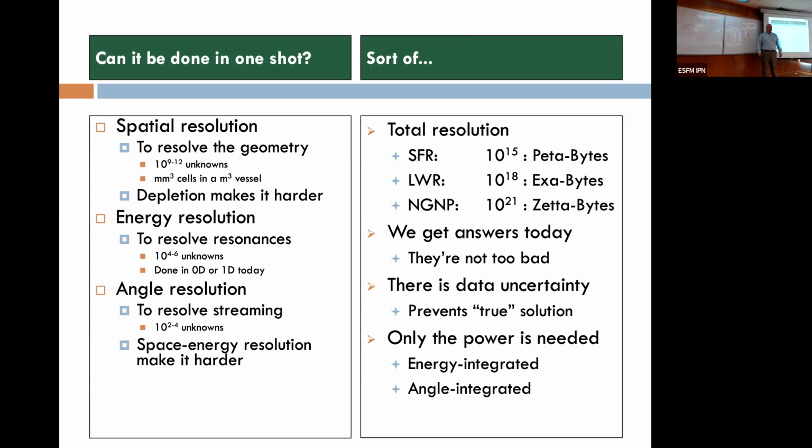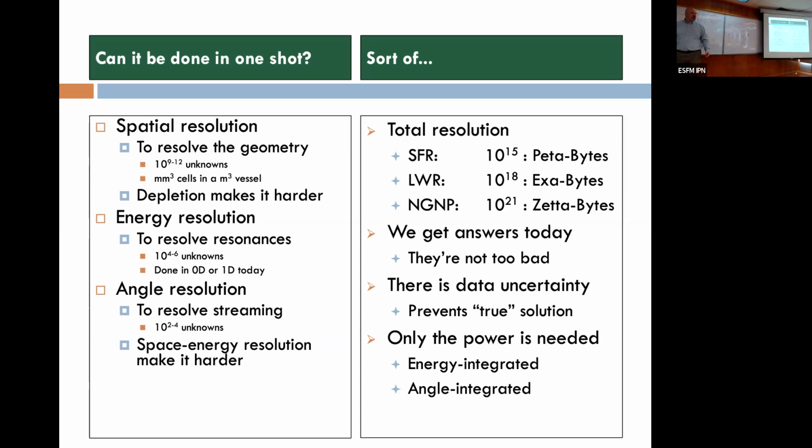And in reality, when we talk about coupling with other physics, the other physics don't care about anything except what was my energy integrated and angle integrated values. For heat transfer, they say, what's my power? Well, the power is, give me the total energy produced from fission in this whole system at this location. It doesn't matter which direction the neutrons are traveling, the key is what caused that power. Similarly, with isotopic depletion, they want to know how many n-gamma reactions happened from this isotope. It doesn't matter which energy the n-gamma was, it just needs to know how many total n-gammas happened.